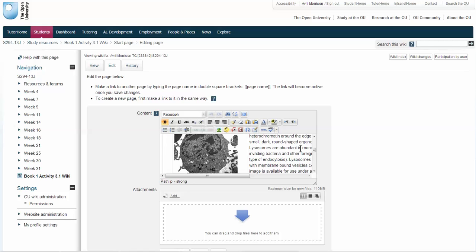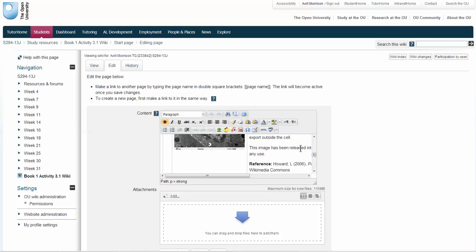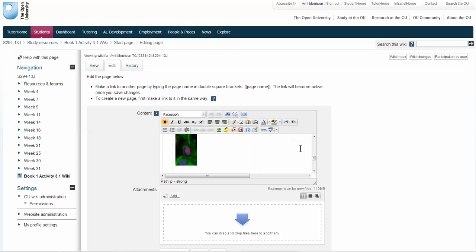So I'm going to scroll down to, I think, number 3 here, because this is the next blank square. So if somebody's put something in 3, you put yours in number 4, etc. So I've clicked in that box where I want to put my image, and now I'm going to go to this control panel on the wiki and click on this icon of a tree.